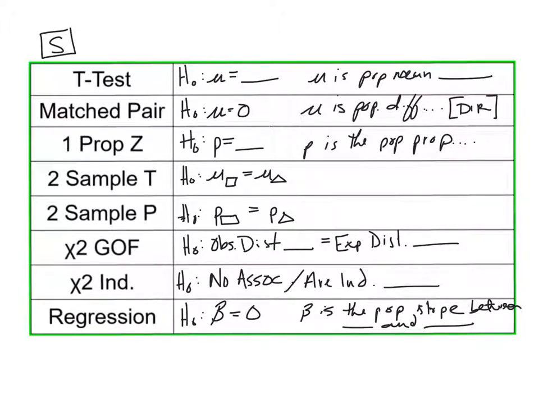Okay, so count the samples, and the most mixed up are match pair and 2 sample t. 2 sample, remember, is when we have 2 independent samples from one another. Okay, men and women. A match pair says, well, we did men before and after, or we did this site with and without fertilizer. Where the samples are not independent from one another, they actually have to be linked together.